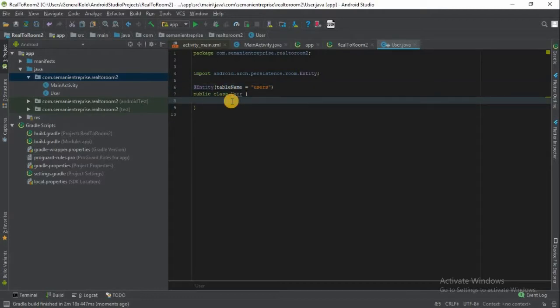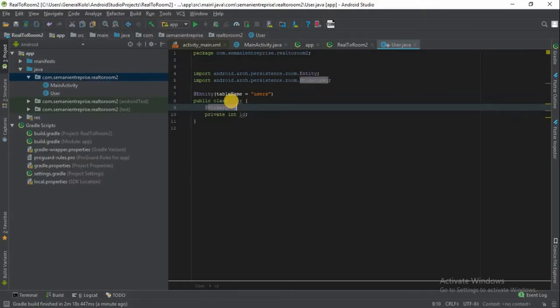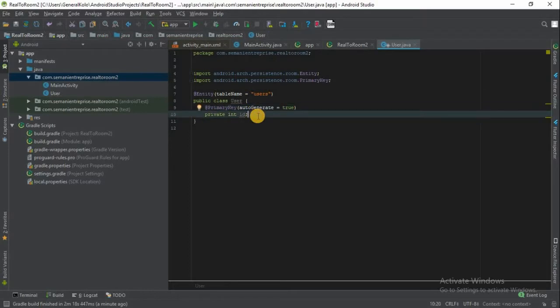Now in all Room entity classes, there ought to be a primary key. So we're going to create our primary key and name it id, and to indicate your primary key you have to annotate it with @PrimaryKey, and then we can also set autoGenerate to true, since we are not going to be explicitly adding that.